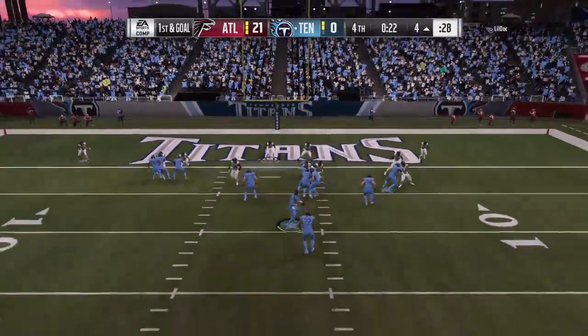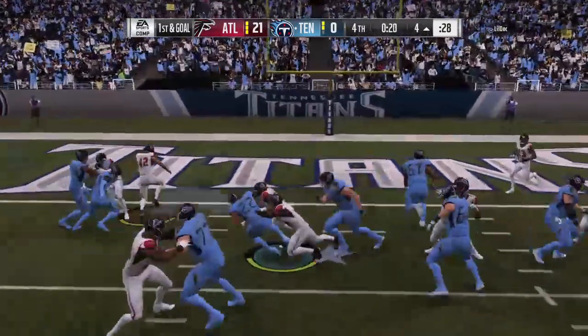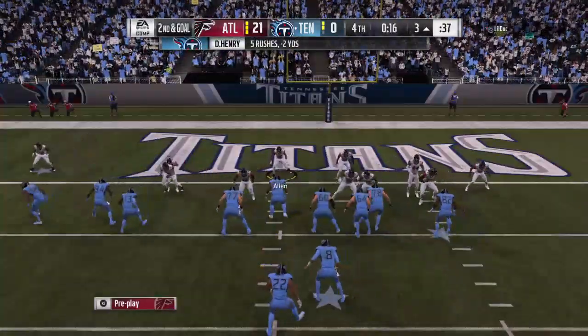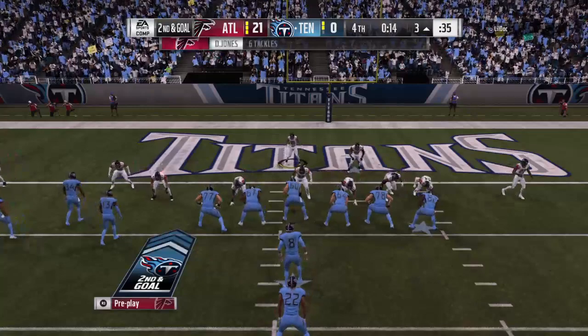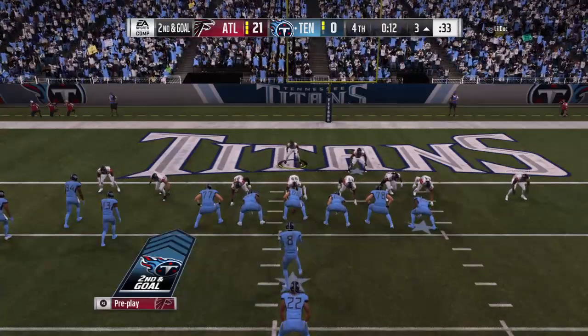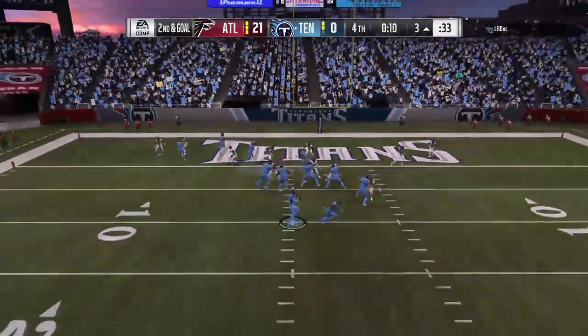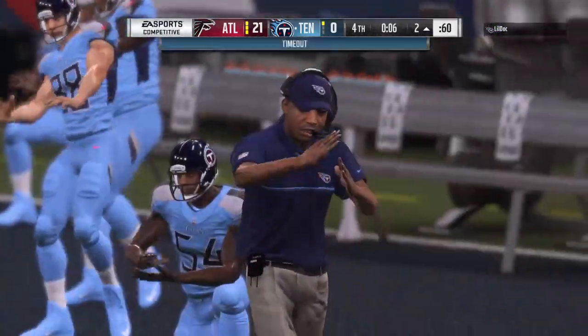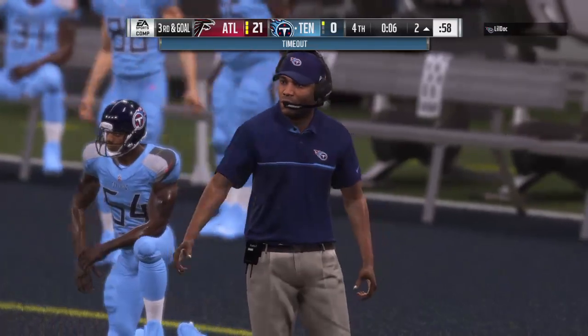They'll come out in the pistol. They'll try and run for it with Henry. And he will push his way forward down to about the 3-yard line. Only a yard on the pickup there. Second and goal. What a game this defense has played. They're pitching a shutout, so it'll be fun to watch down the stretch to see if their defensive coordinator continues to be as aggressive as he's been all game long.